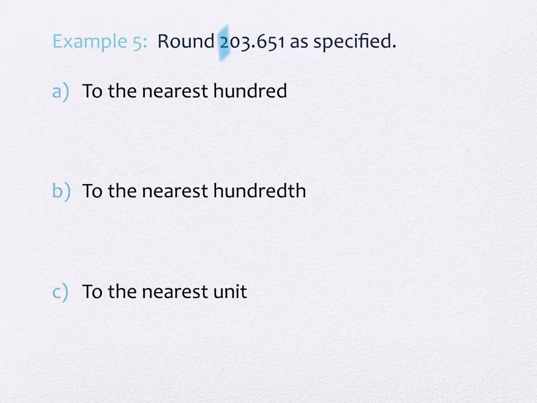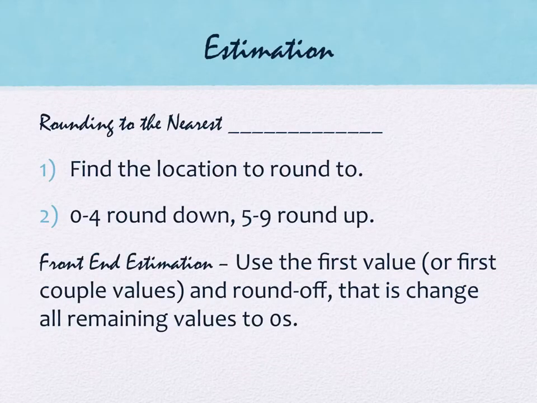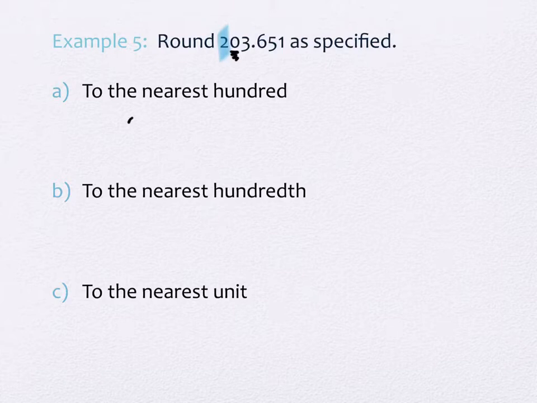And we make that decision based on the next number that comes after the 2. In this case, it's a 0. So it's in that 0 to 4 that we just talked about. 0 to 4 means it rounds down. So that means everything else after it becomes a 0. So our number becomes 200. I'll have to erase this in a minute, so let me actually copy this down here.